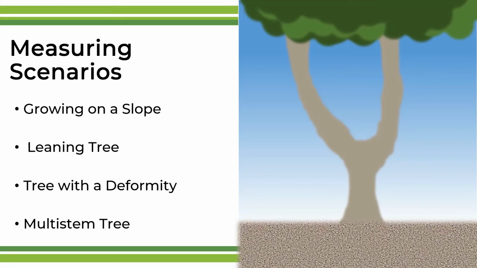Last scenario you may run into is if the tree you are inventorying is multi-stem. Multi-stem trees have more than one stem, or trunk, growing vertically off the main trunk of the tree at a height that is less than 54 inches. If the tree has more than one stem at a height greater than 54 inches, the tree is not considered to be multi-stem. Be careful not to confuse a multi-stem tree with a tree with a low branch. To distinguish the two, a branch grows horizontally while a stem grows vertically.